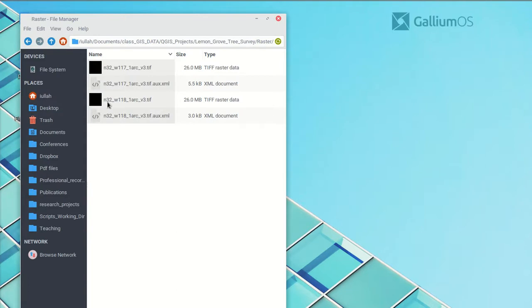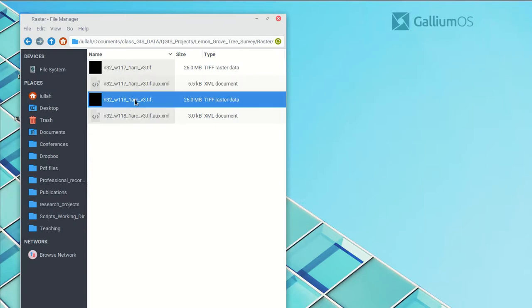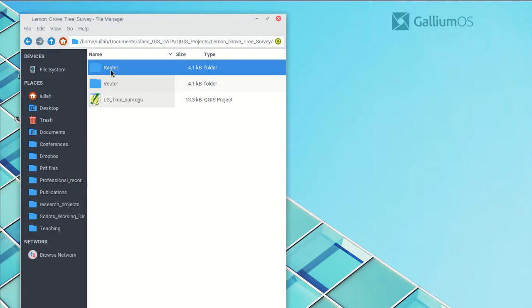Under the raster, I have basically 2 SRTM DEMs that we downloaded from the USGS Earth Explorer data portal. They come as a TIFF, and then they have this XML, which is the metadata, right? And because only these 2 TIFFs are important, I just keep them directly within this folder.